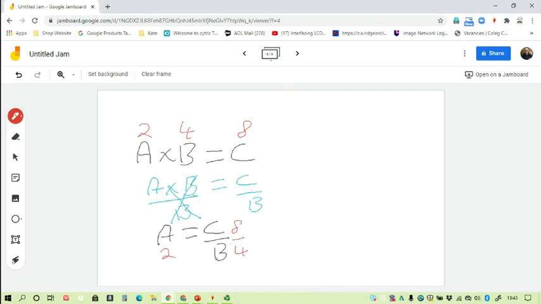Okay, so I'm using simple numbers and simple techniques of equal and opposite to move everything. But there is another quick little technique here. And if I rewrite it on this side, A times B equals C. Anything that I want to move that is a times on one side will move to the other and become a divide. And anything that's a divide on one side will move to the other and become a times. And that's why I prefer to write things like this, because it's easier to see.